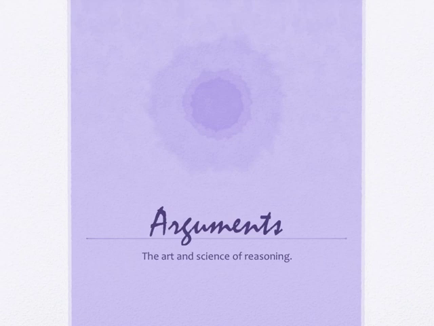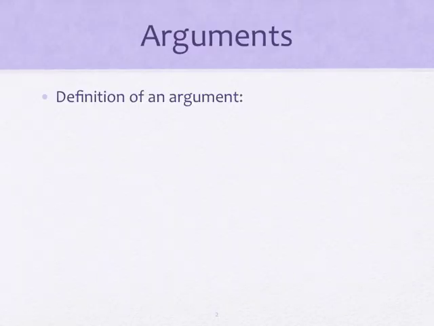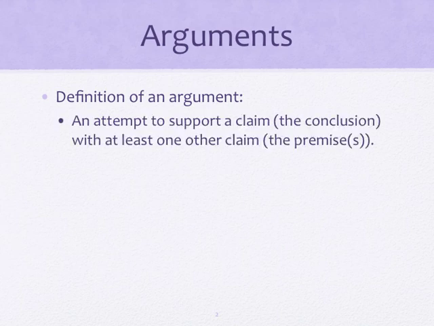Okay, let's talk about arguments. They're very central to what we're going to be doing in this course. Usually when you think about the definition of an argument, you think about a disagreement between yourself and a friend or family member or a coworker. But the definition that we're going to use in this course is an attempt to support a claim with at least one other claim. And the claim or claims doing the supporting are called the premises. And the claim being supported is the conclusion.